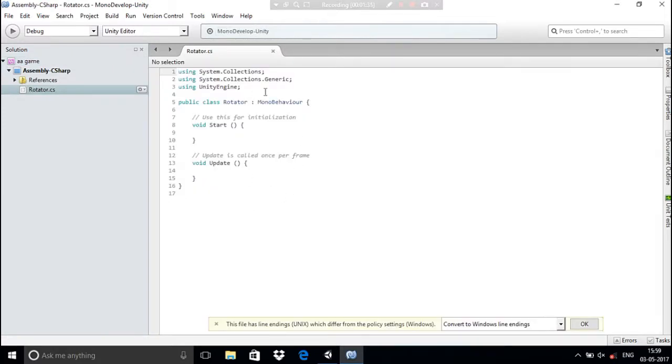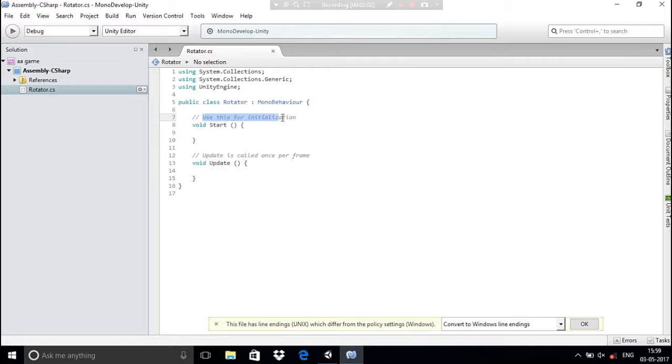So when you open up a script, and if you have no idea about C#, there is a lot of scary stuff going on here. But as a beginner, we're going to be ignoring most of this, and we're just going to be focusing on these two functions. So void here means it's a function, and then we have here void Start and void Update. Let's see what's written here.